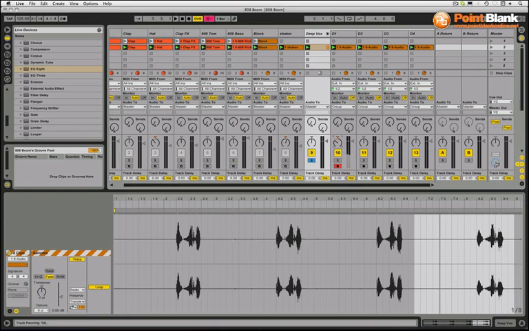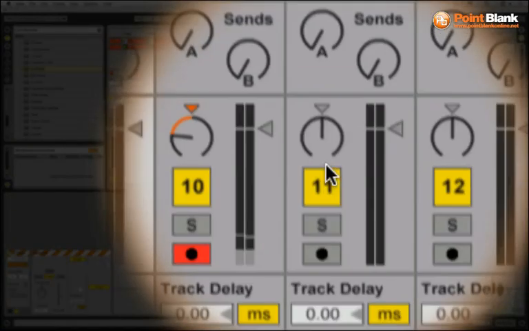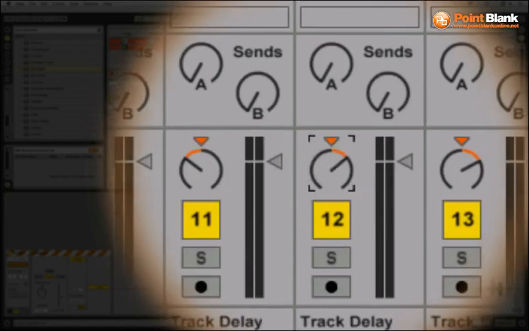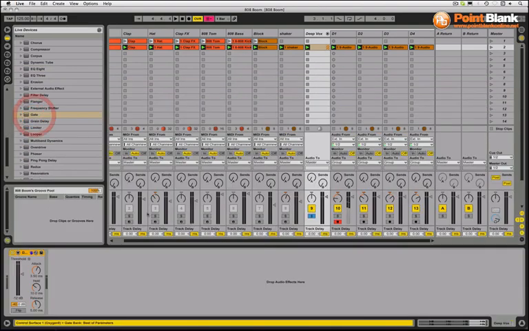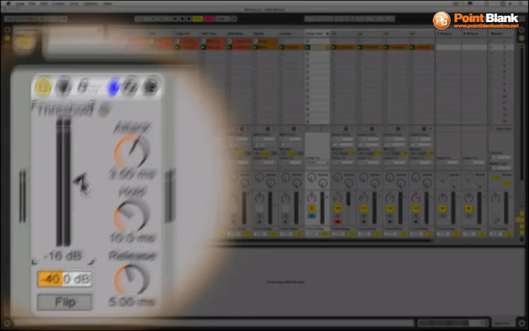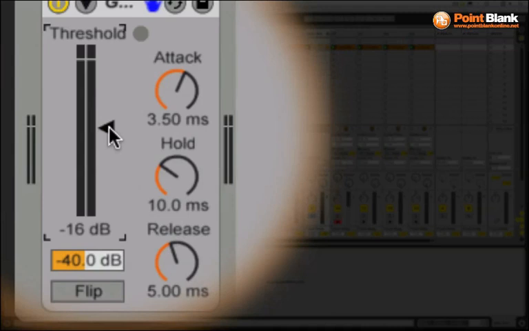So what we do is we bring the pan over. And now have a listen. Deep house. Sounding much, much better. Deep house. Now what I need to do is to clean this up a bit. You can hear that there's a lot of background noise. So what I'm going to do is I'm going to turn on a gate, and this can be found here. Going to drop it in, and we need to just see if we can set the threshold so it's just above those silent sections. Let's have a listen.